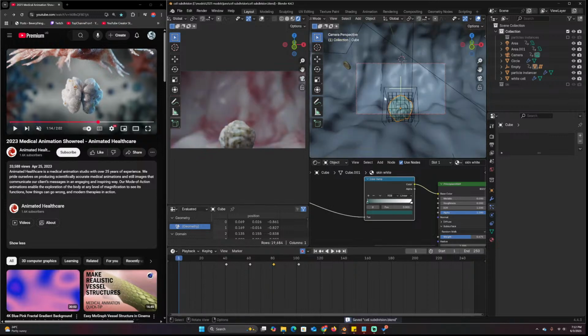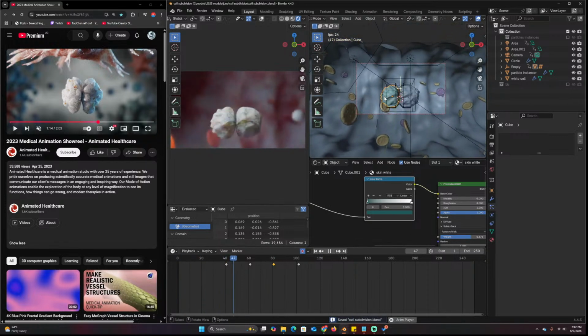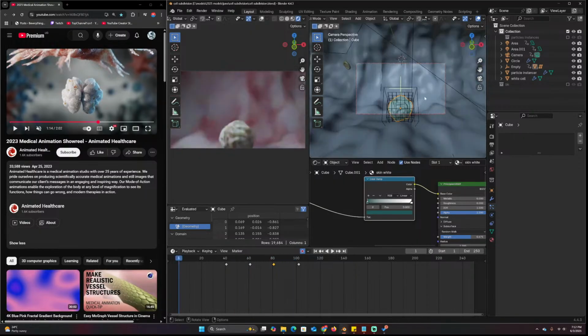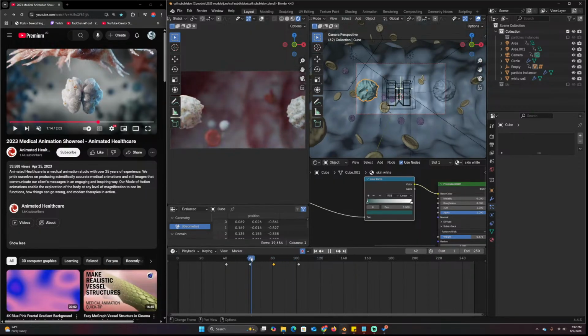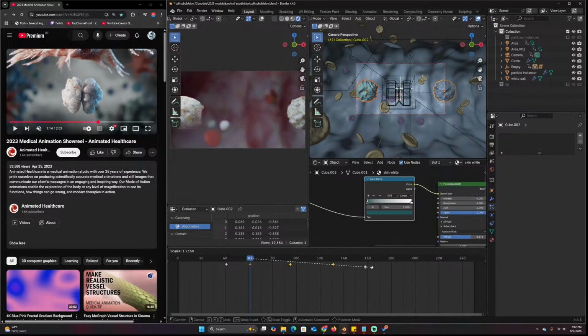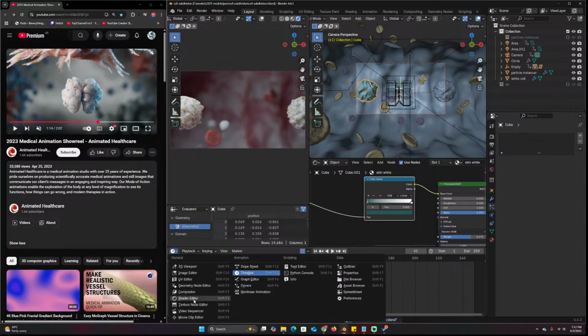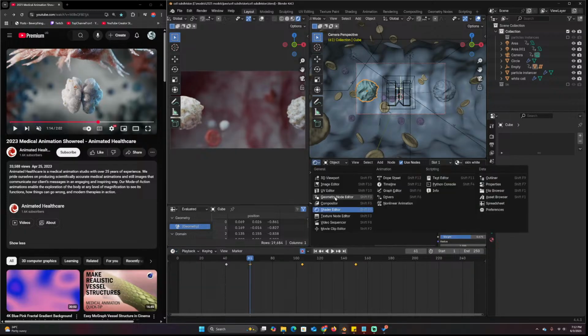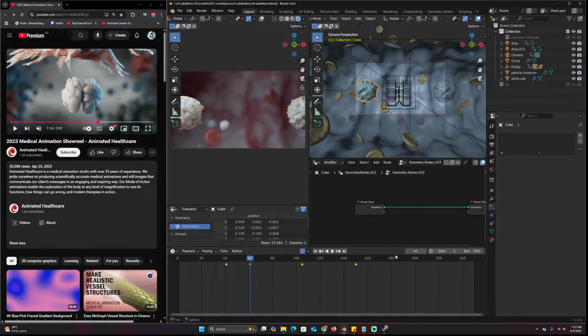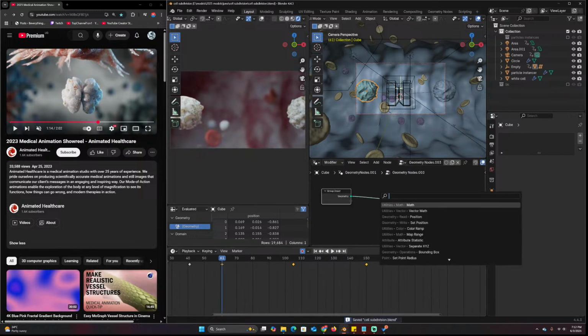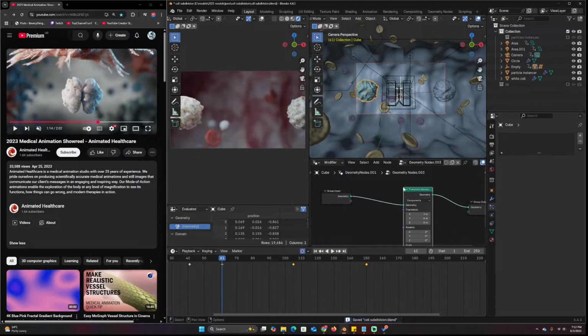And okay, let me, they need some bit of rotation, so let's apply the rotation in geometry nodes, and that would be the transform.